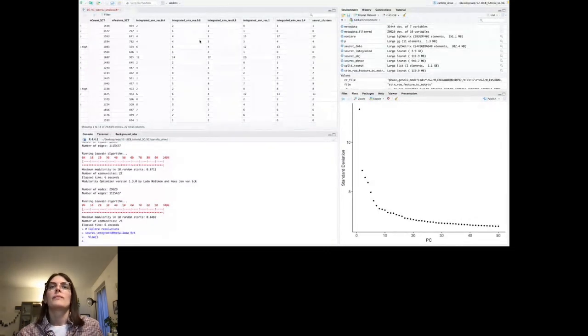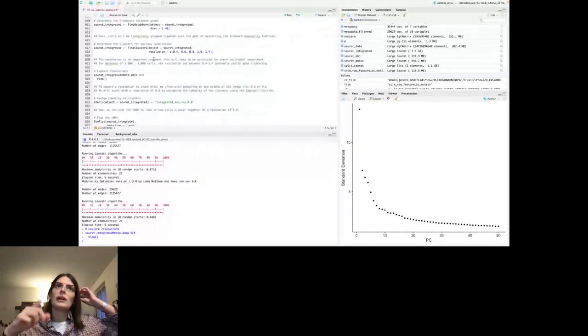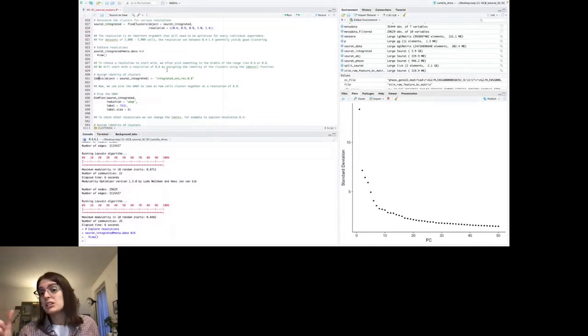Okay? So, my advice, I know it can be very tedious and difficult to choose, but it is always best to go through and plot and check all these resolutions, and then you choose the resolution based on the clusters that make more sense at a biological level. Okay. So, for example, here I just put that it is worth exploring between 0.4 and 1.4. Of course, you can explore also a wider range, but it is usually more work, but in my experience, this is the range in which you will find your true clustering.